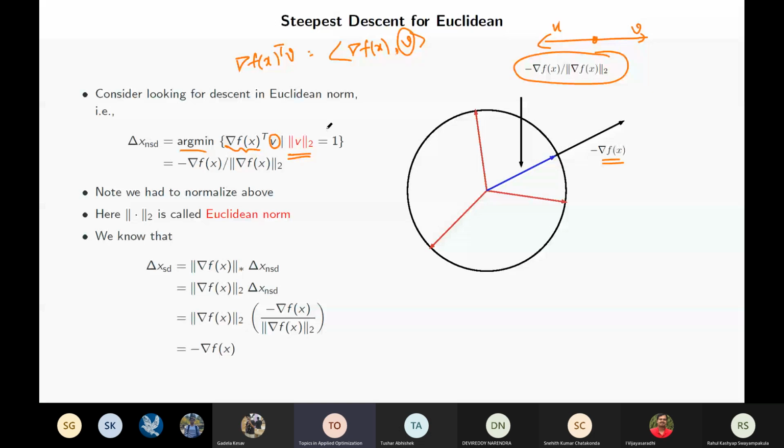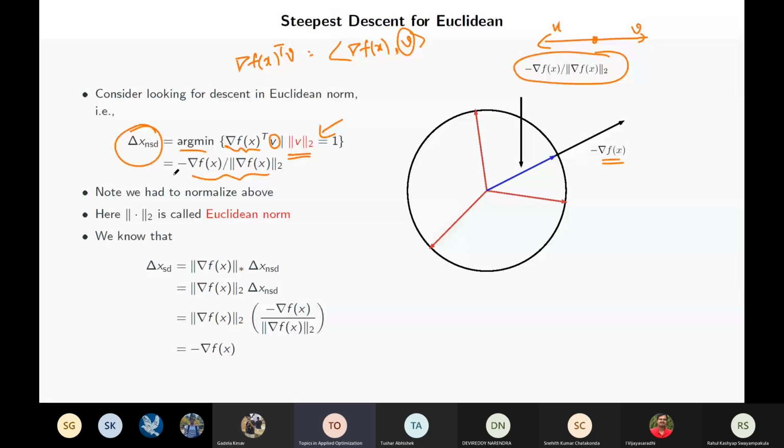So I know that I have to go anti-parallel to grad f(x), but since steepest descent demands that everything stay within the norm, the norm should be 1. Although a norm itself can create distortion, for the moment we are not in that case. We are in the Euclidean norm, so there is no distortion at all. The dot product is maximized with grad f(x) and minimized with minus grad f(x), and then we normalize. This is the steepest descent direction in this norm.